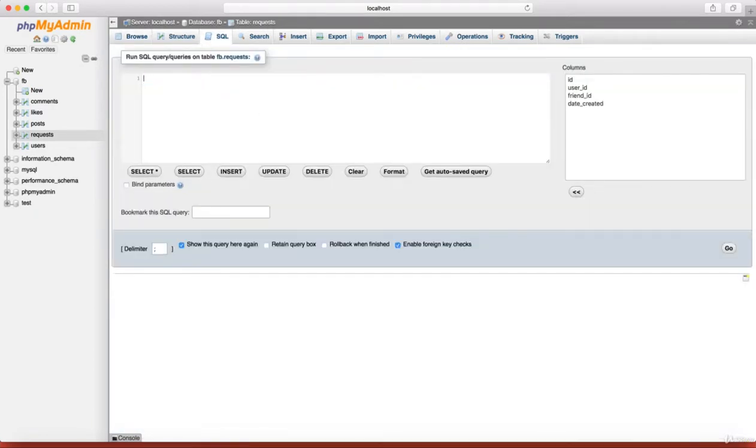So we are writing select users.ID, we need his ID, comma, then users.email, comma, then we need users.first_name, comma, then users.last_name, comma, then we need users.birthday, comma, then users.gender, comma, then users.ava, comma, then users.cover, comma, then users.bio, comma, then users.date_created.